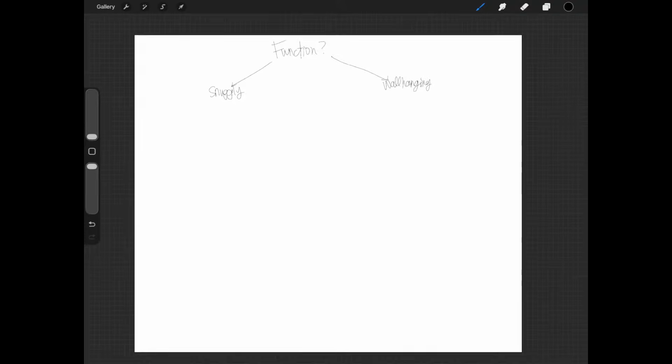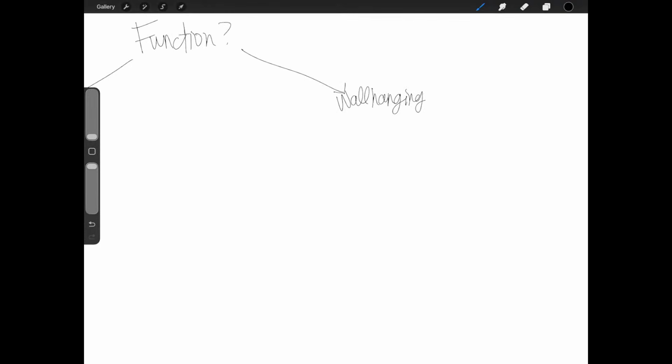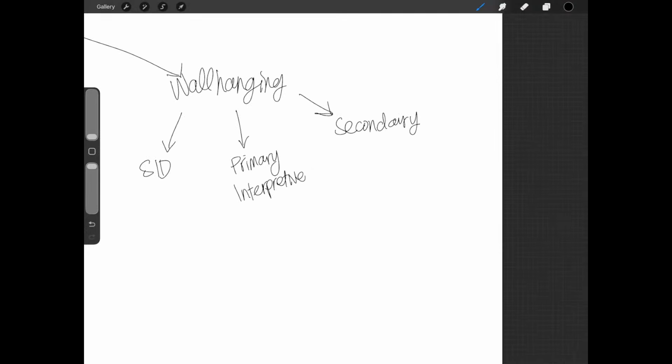Okay, so now if it's a wall hanging, there's different options that we can do here. So we could do stitch in the ditch work, right? We can do primary interpretive, or we can do secondary interpretive, and then we can do edge to edge.